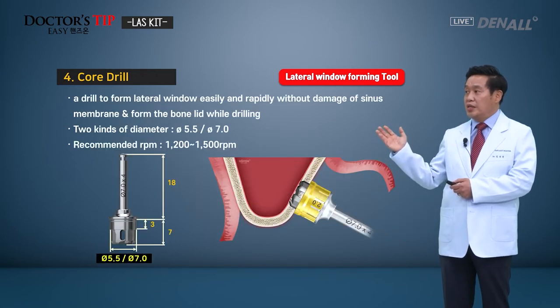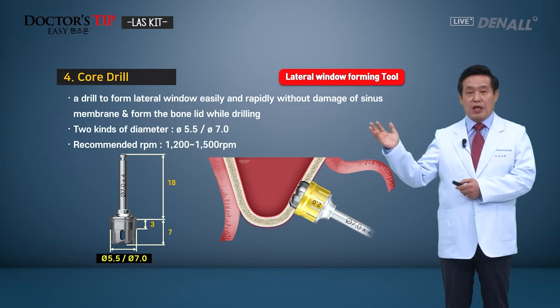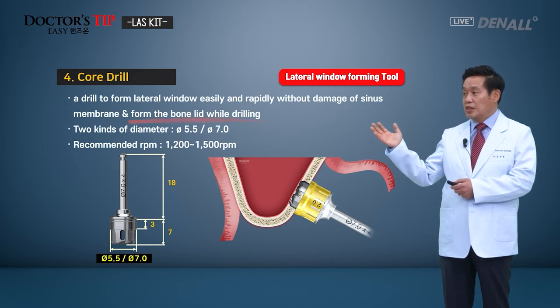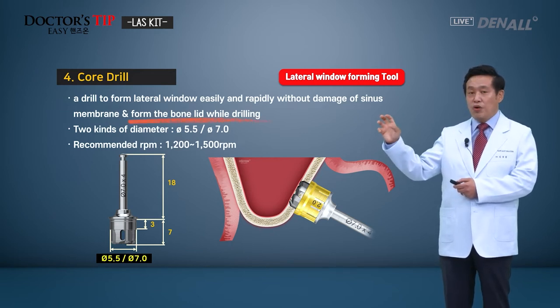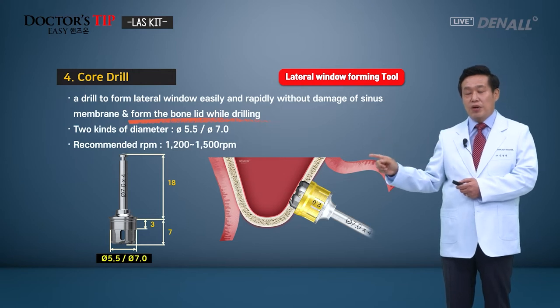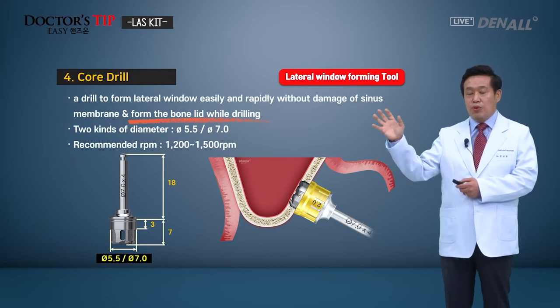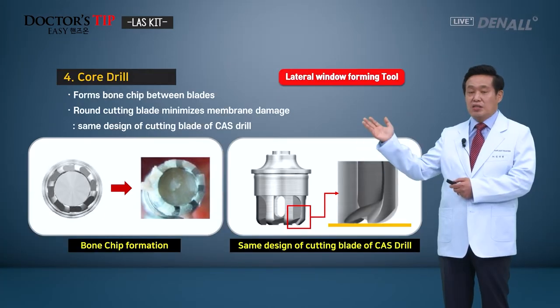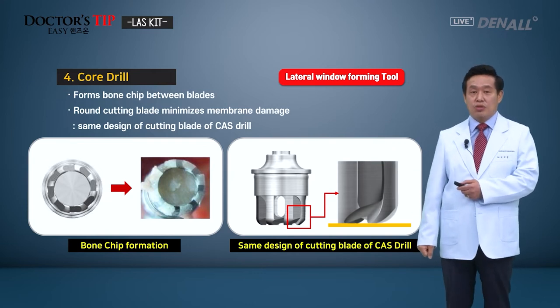Next is the core drill. With the dome drill, you grind the lateral window for formation. But the core drill forms the bone lid while drilling. As you form the bone lid with the conventional drill, you can also form bone chips between the blades. Basically, the drill concept uses the same cutting blade design as the cast drill. So more safely, without damaging the sinus membrane, you can form the window with this core drill.